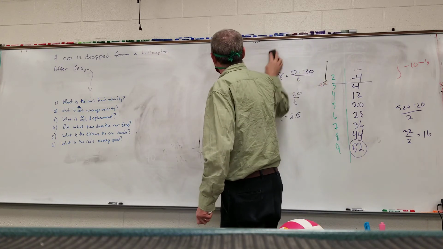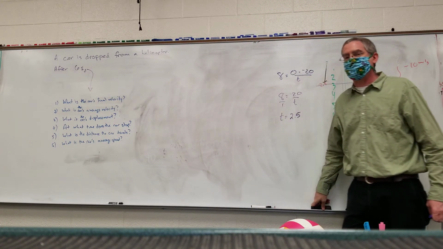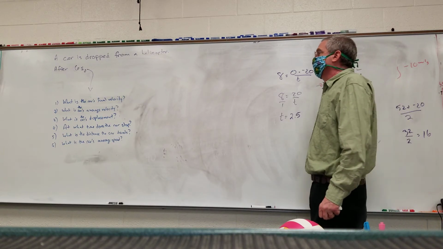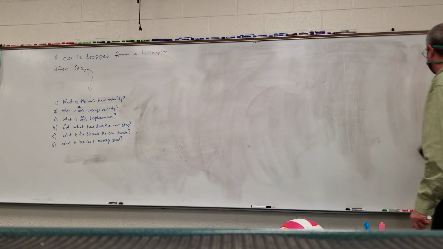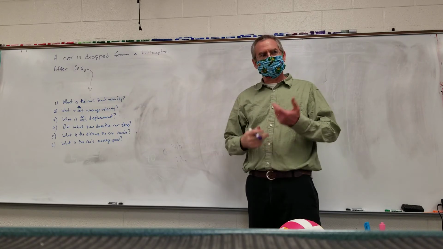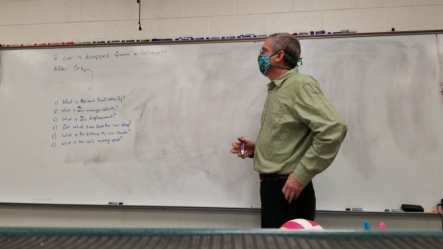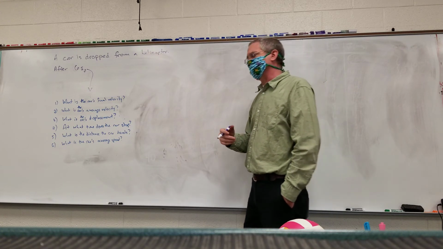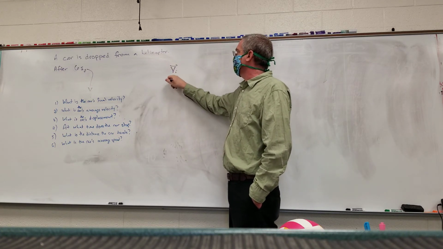I am going to make the assumption that since there is a car and a helicopter, that only exists on Earth. We are not in some strange world. So implied, it happens on Earth. So the two pieces of information that are not given explicitly in the problem are the initial velocity and the acceleration.